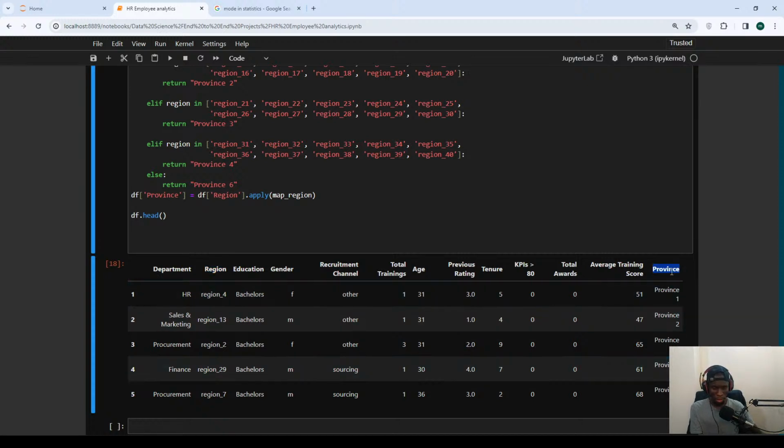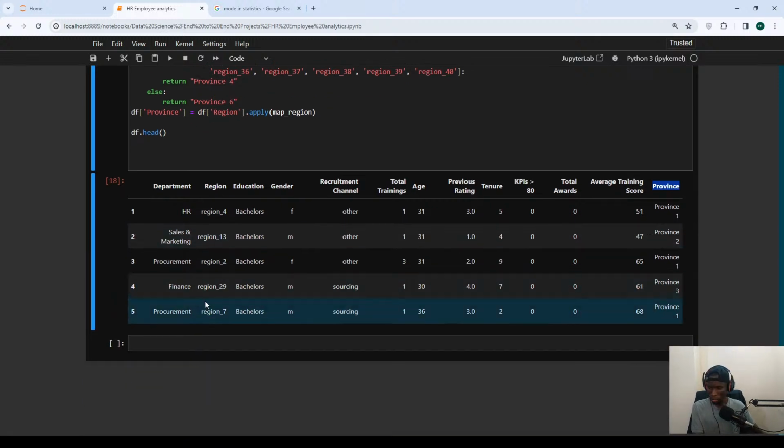The column province contains data that we manipulated from our original column region. Okay, so we can then move on. Now this attribute region becomes irrelevant in our data frame, because we manipulated the data to come up with a new column province.